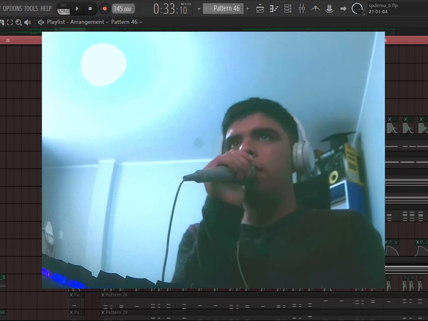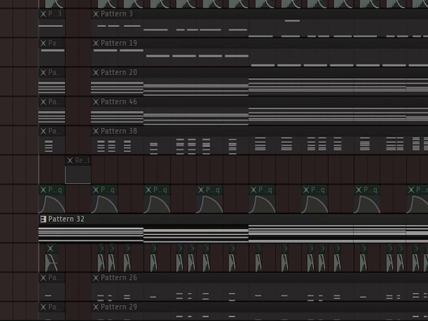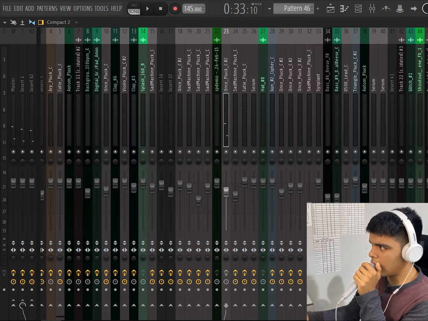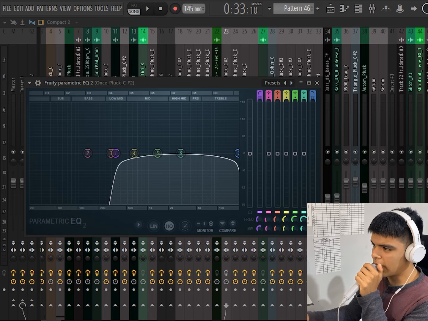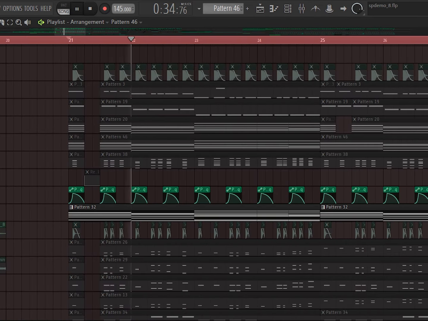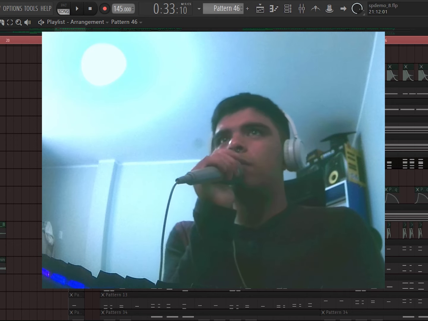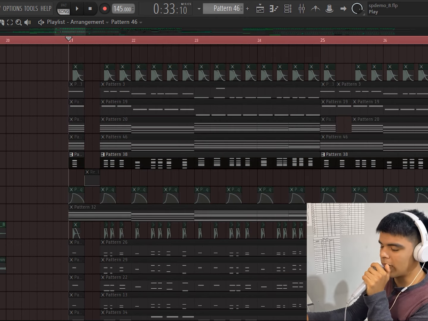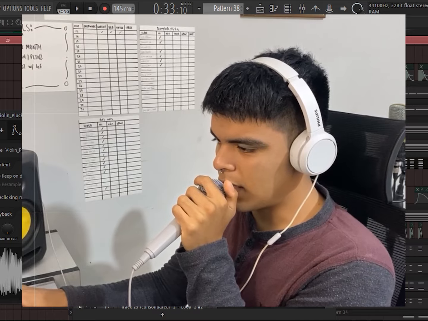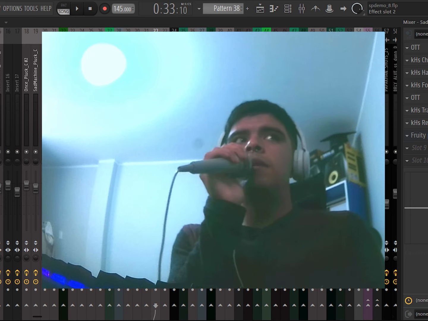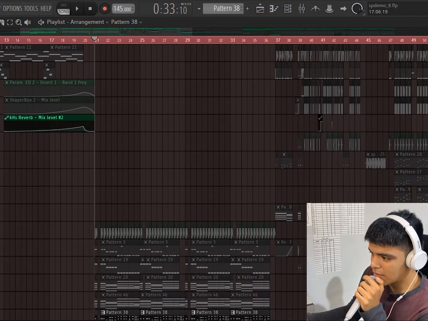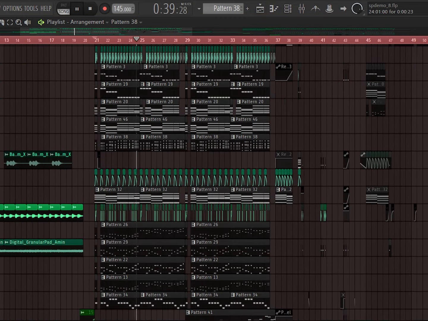Then we have this one. Without the effect it sounds like this. The same as the last one, OTT, reverb, EQ. And finally we have this EQ that has this automation clip right here. Finally we have this one that is a chord following the pattern of the melody. Basically this sample. And it's basically the same chain as the plucks of the melody. All of that together sounds really cool, like this.